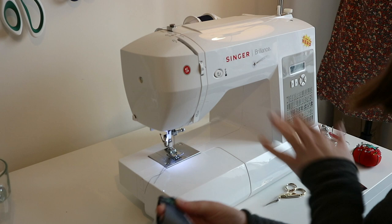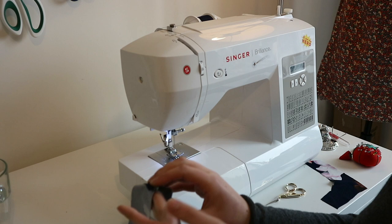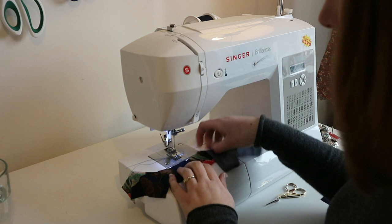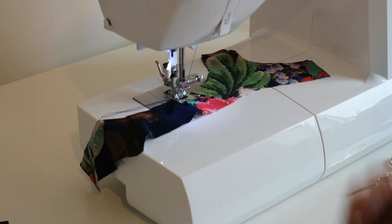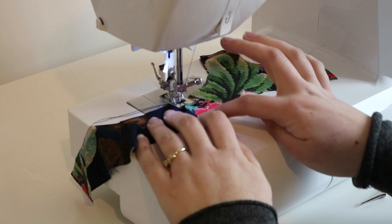So I generally just tend to hold them open, and you want to edge stitch that down so you turn it back to the right side, and it should be just less than 1/4 inch that you're sewing that back down again, just so you get a nice neat seam there. So you can see that you want to edge stitch down the side of the seam, stitching that edge out.